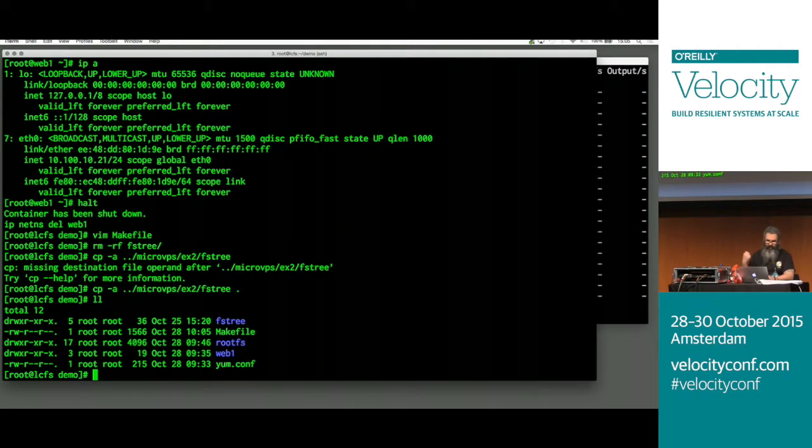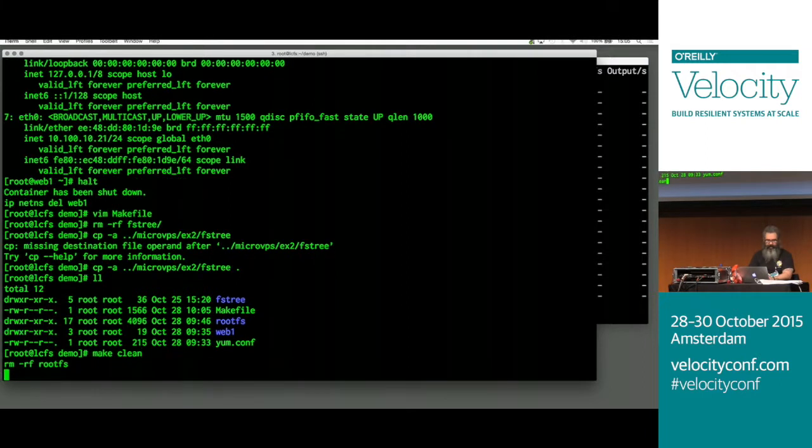All right, so we've got the same setup again. We've got a new FS tree with some additional files that we'll discuss. And we're going to do a make clean. So we're going to wipe this out and run it again so that we know that we've built it correctly, since we made some pretty significant changes. And we're going to do the build.